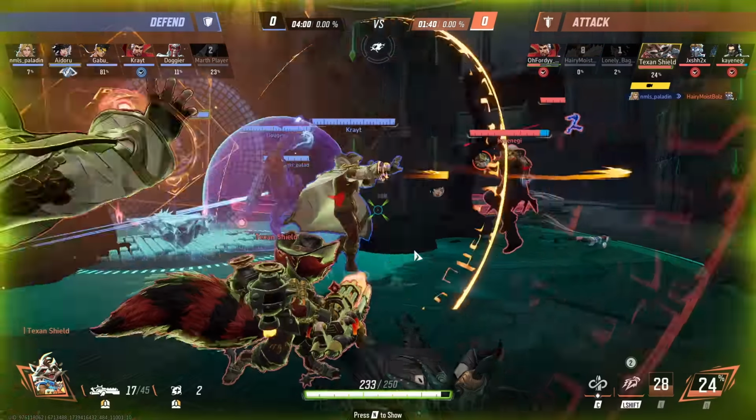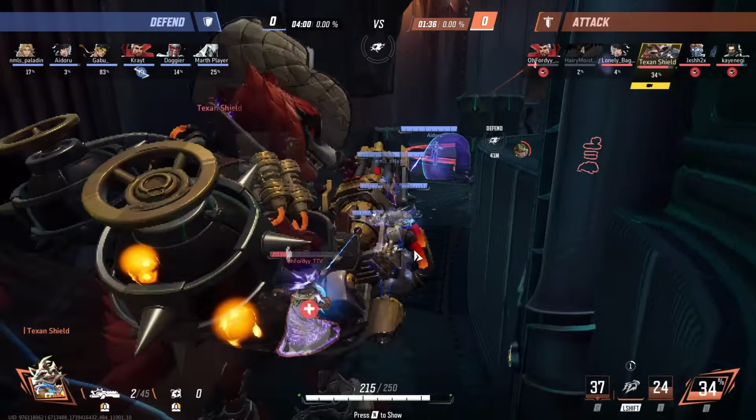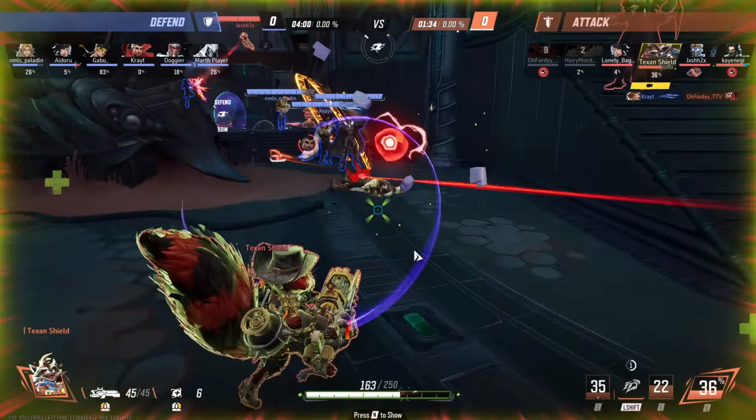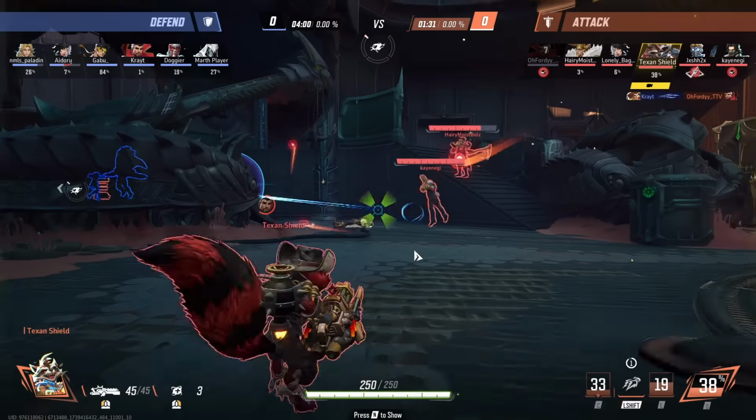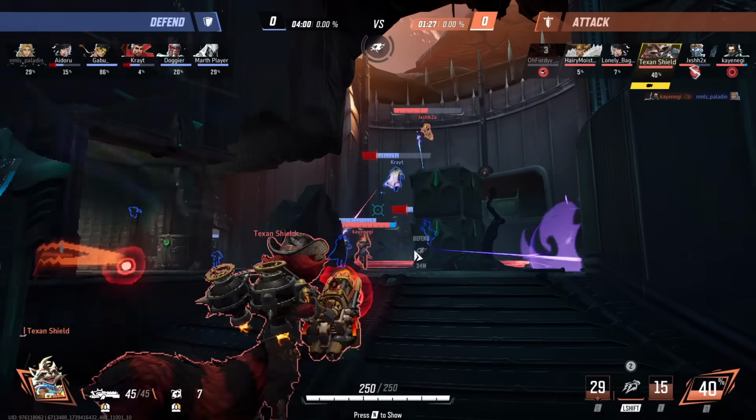Basically, Strange is getting pushed back. I'm throwing out a few heals, but I'm doing this in-and-out playstyle, throwing a heal or two, and then switching to damage mode. Now they're pushing up. No, they're not. I'm red. Oh my god. Alright, forgive me guys, forgive me.